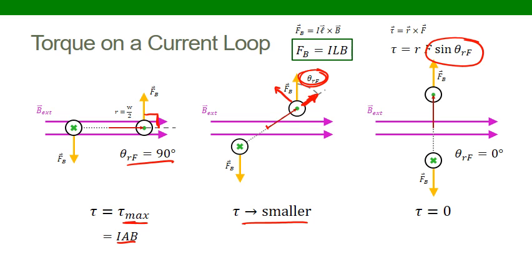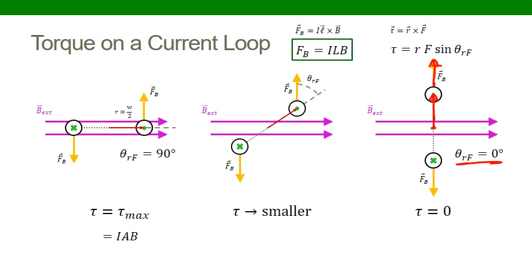And if we keep going, we'll eventually get to a point where the plane of the loop, I should say, ends up being entirely perpendicular to the magnetic field, so that our distance vector from the axis of rotation and our force vector end up pointing in the same direction. And in this case, the angle between those two is 0. So the sine argument is the sine of 0, which ends up being 0, and my torque is at a minimum now. I should say my torque is 0 now. I have 0 torque. Okay.